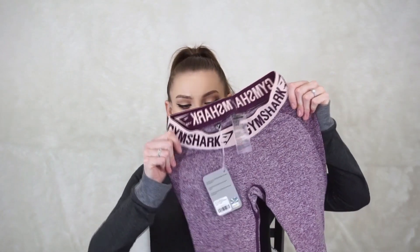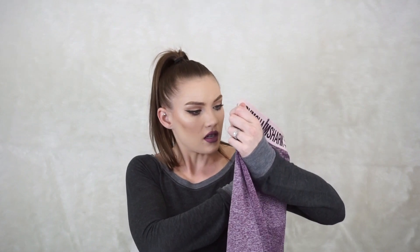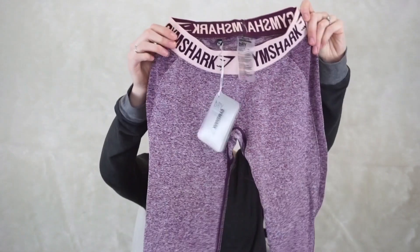First thing I got was the flex leggings. I already have a pair — they're like a purple color — and they released this new color that I just died a little bit over. I like high-waisted stuff but these are just too good to pass up and you can kind of hike them up a little bit. I might actually have to look at the tag so I can tell you guys what the color is in case you want to get them.